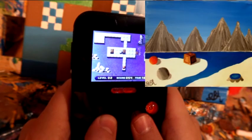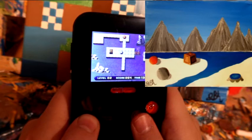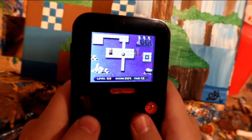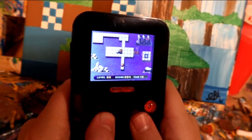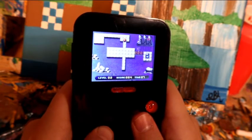Also, I'll flash the original painting on screen right now, just in case I didn't do that earlier. But yeah, okay, and you have a time limit as well.